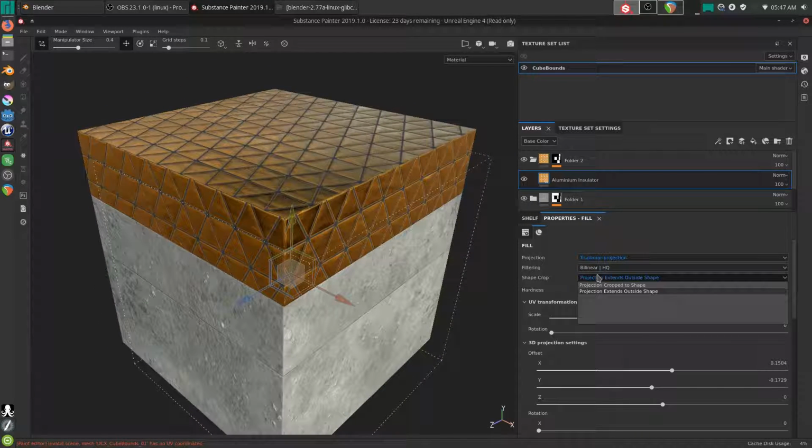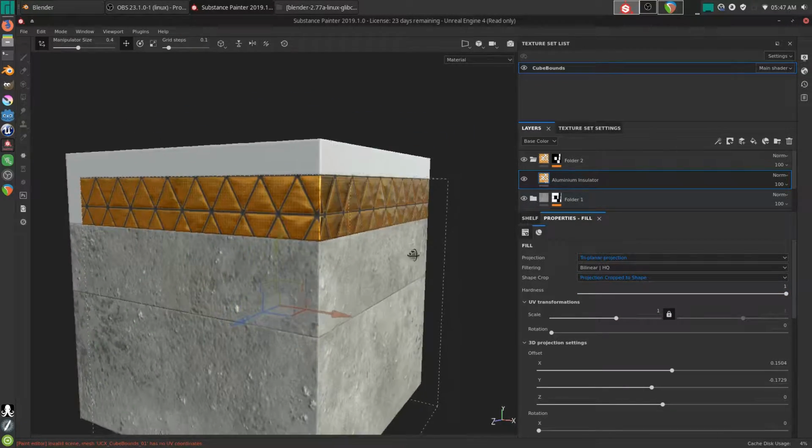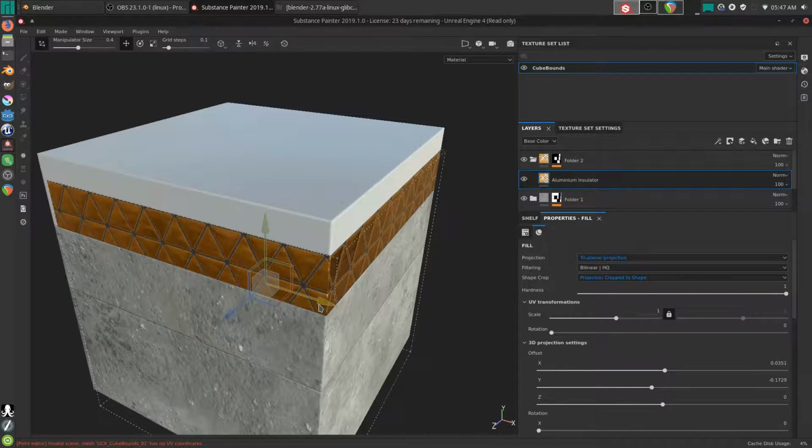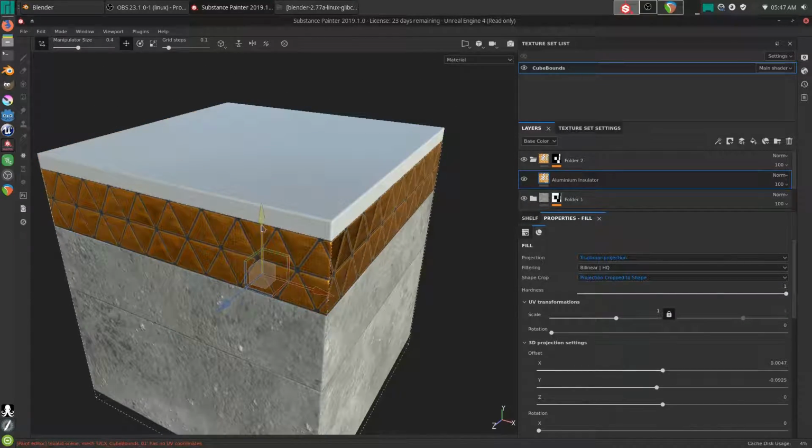Yeah. So let's see here. Oh, we've got some more stuff. Crop to shape or extends outside shape. Oh, wow. That's cool.